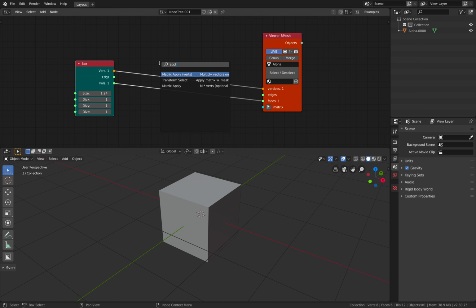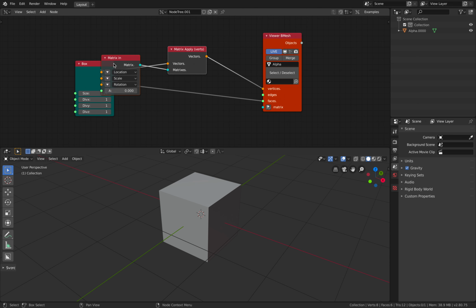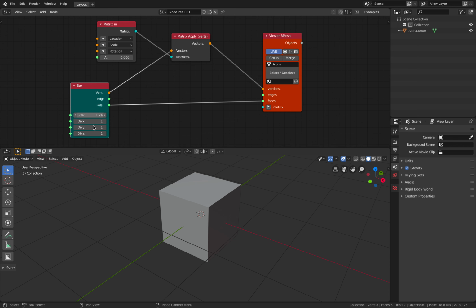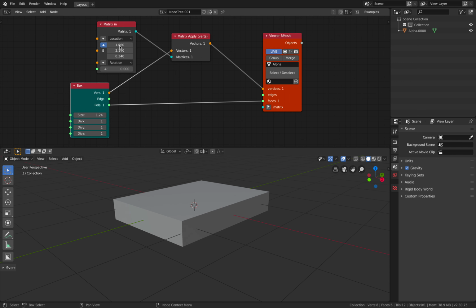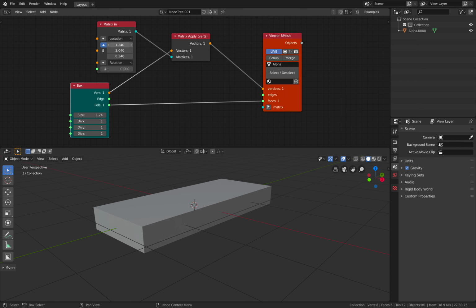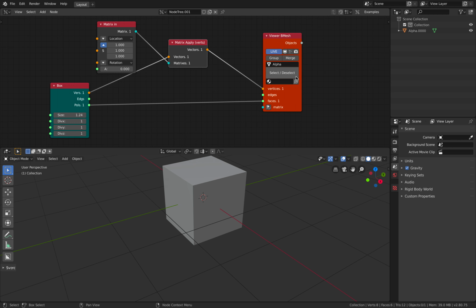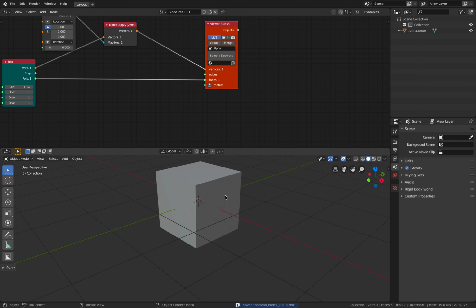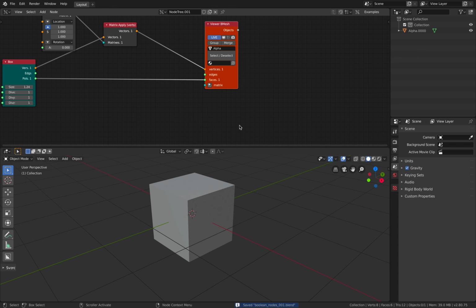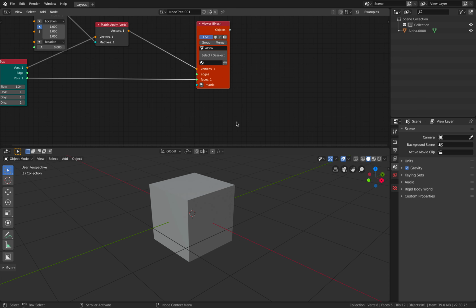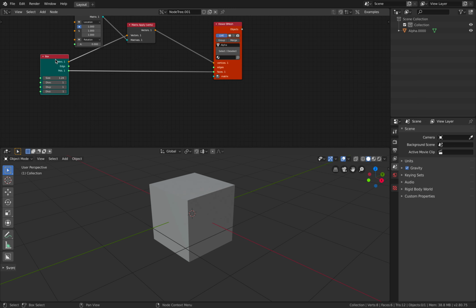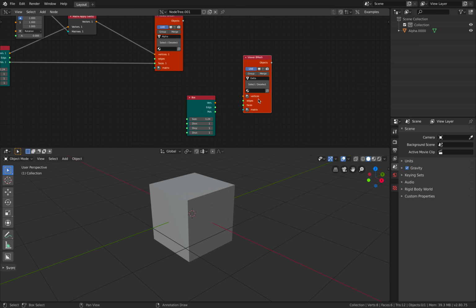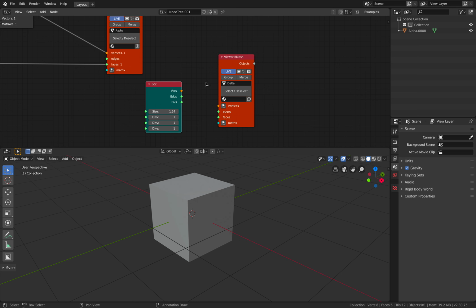If you use matrix apply, it's like applying a transform onto this using the scale, so you can in fact scale it like that, if you need that. On top of that, I want to do some kind of Boolean that's similar to BoxCutter, but we're going to do it using SVeet. The cutter itself can be a box, of course. Let's try that. So this is a box, and then the viewer bmesh here.